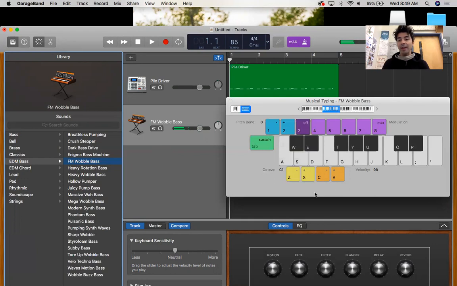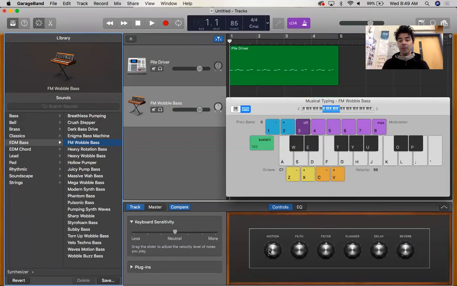That's pretty cool. I can also play with the synth sounds with these knobs down here, actually, where it says motion or filter. I don't know what that is. Now I know what it is. Filter. Flanger. And so on. I'm going to choose another one.